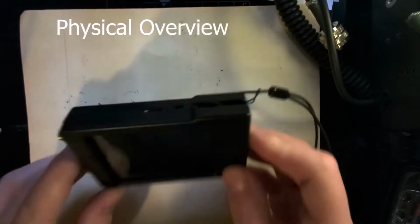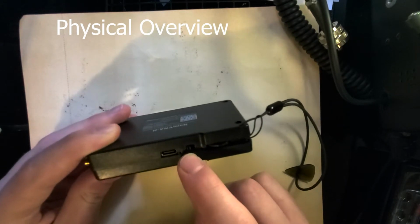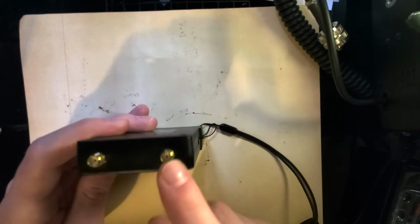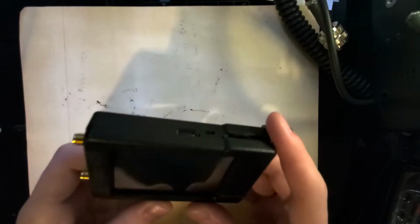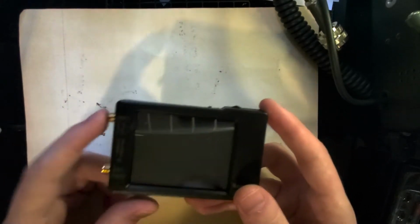Alright, so first looking at the device, we've got the charging port here, we have a switch here for turning it on and off, and we've got a rocker control which can also be pushed in. And this screen is also a touch screen. We also have these two ports right here. That can be kind of confusing at first, because you're going to wonder which one to use. In general, when you're measuring SWR, we're always going to use this one. We'll talk about that more later.